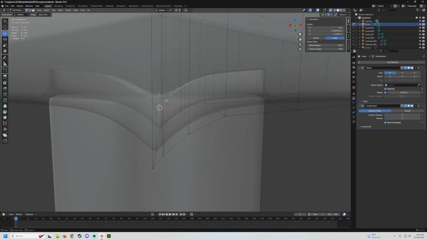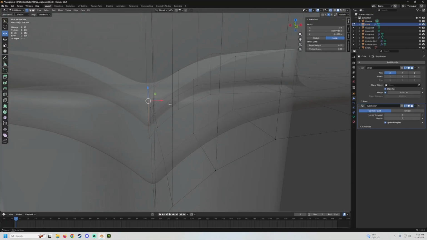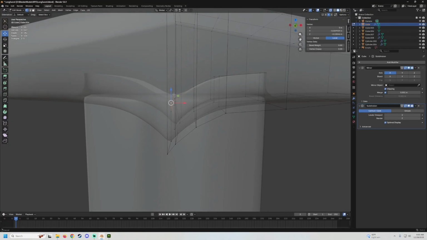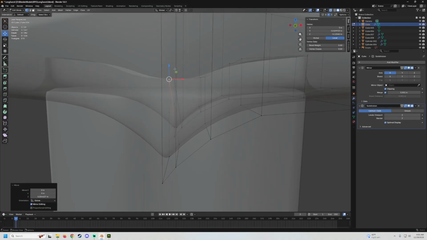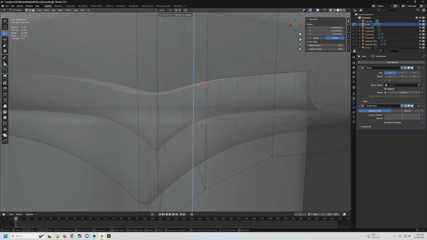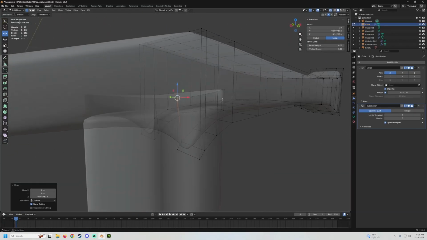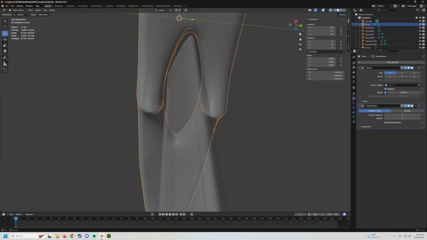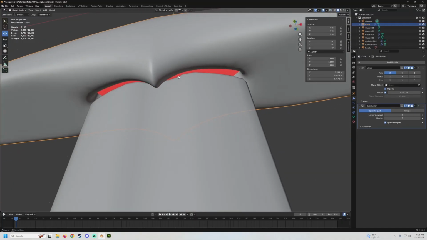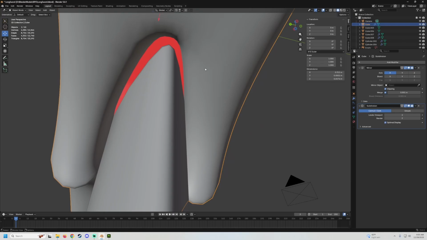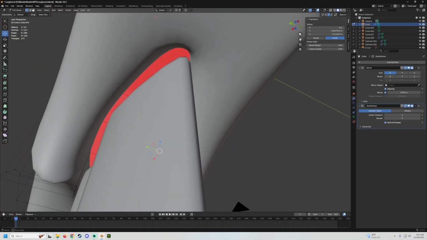So in that case, yeah, we'll just move this guy right here up. So we'll just move all these pieces up. Try to angle them or line them up right here. And that should be pretty good. So let's just see how it looks outside of X-ray mode here. And yeah, so we're going to want to shape this a little bit more.